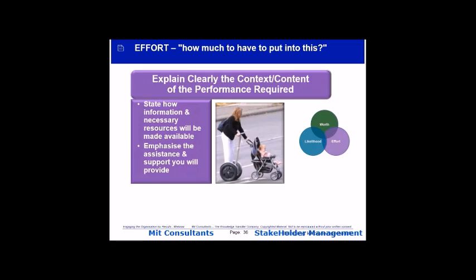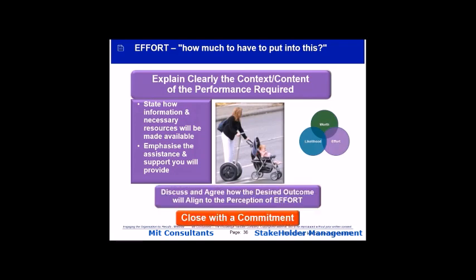So if individuals have an issue and you're discussing it, what can you do to ease the performance of work, to help and assist where it's necessary, so that the effort that individuals have to make, both intellectual and physical, is acceptable to them? And therefore, the third circle comes along with the other two circles, and the influence works.